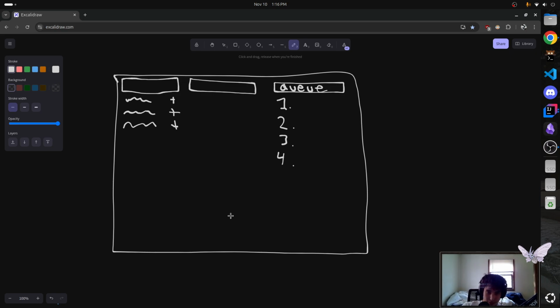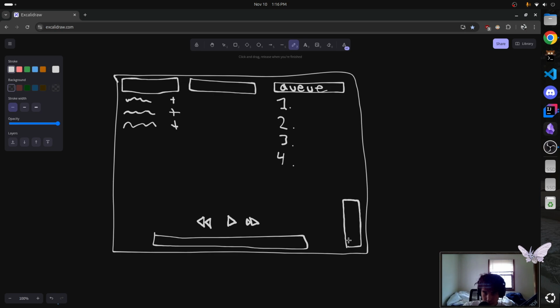And then the sound thing right there. Am I missing any buttons?